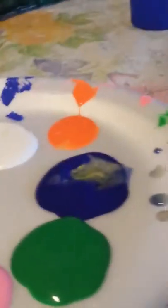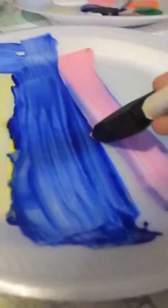Next thing you're going to do is take a color. I'm going to use any color. So I'm going to take this color. Why is it so zoomed in? Okay, I guess it's supposed to be like that. I haven't used this camera in a while. I'm going to make a line all the way down. Come on, work with me. There we go. Be right back.